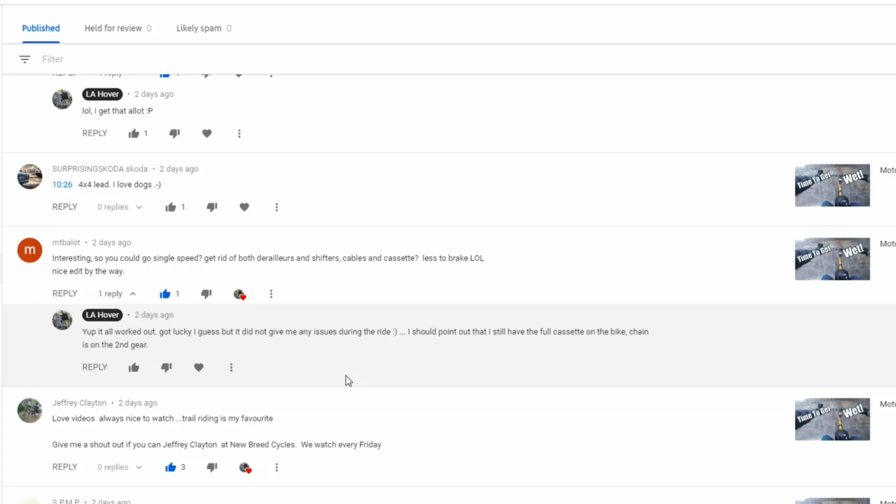A little clarification about the trail bike when we removed the derailleur. Yes, it ran absolutely fine on just a single speed with no derailleur. I did get lucky with the chain tension and the alignment because there's a lot of different ones you can try and put it on. It's not going to work on all of them. But word of warning, you may only want to remove the derailleur if you have to.